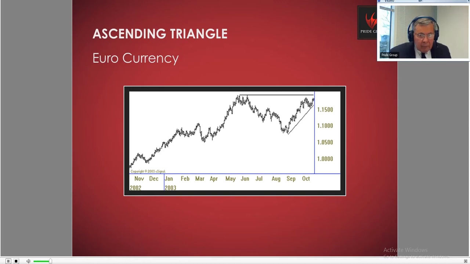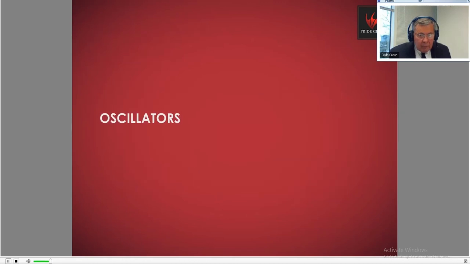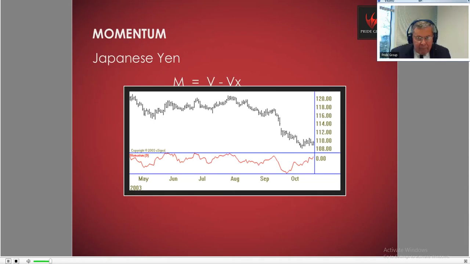This is the momentum oscillator, and you'll see the way these are plotted on the chart. This is for the Japanese yen. At the top right, you've got a standard bar chart in the Japanese yen, and in the lower part, you've got a red line that varies in minimal levels, kind of bouncing off the upper line, and moving up again. That's the momentum indicator, which is calculated by V minus Vx, where V is the latest closing price and x is the price some number of days ago at your choosing, let's say 10 days ago.